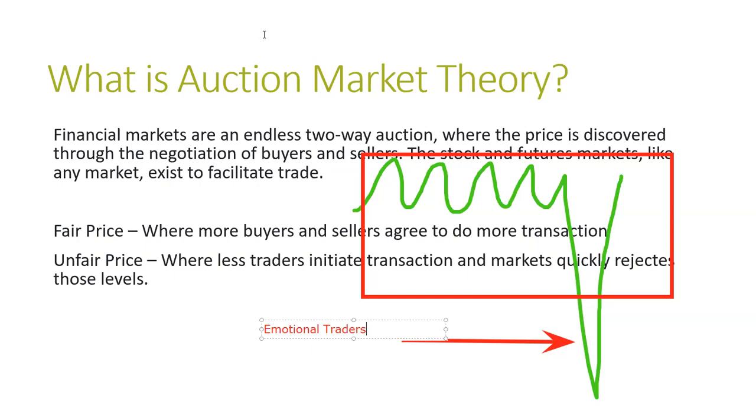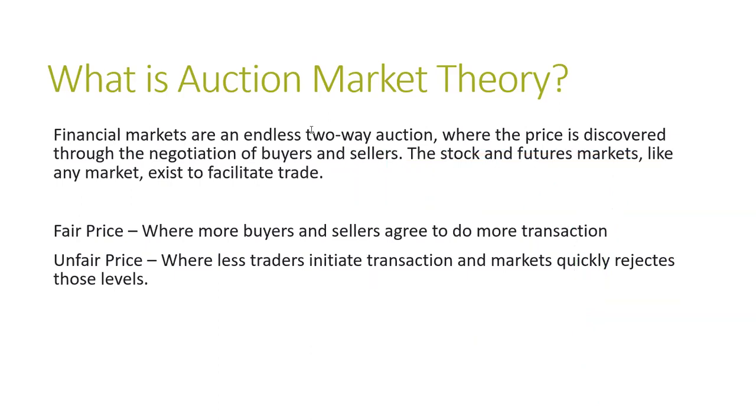So that is why price will mostly rotate. The buyers and sellers agree together to do more transactions. That is what results in the point of control. And that is what we call the market being in equilibrium. That is also the zone where the value area is all about. Unfair price generally happens either above the value area or below the value area. Price will spend very little time there.